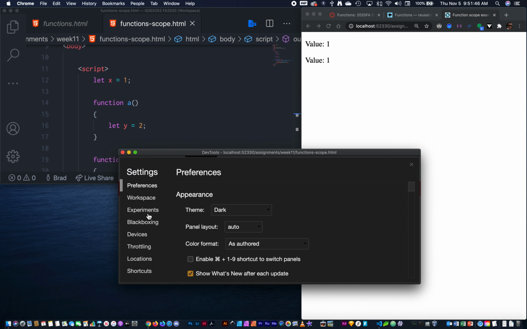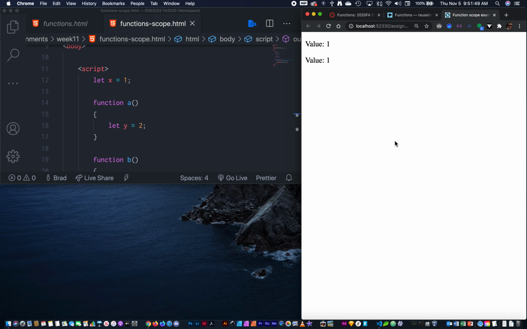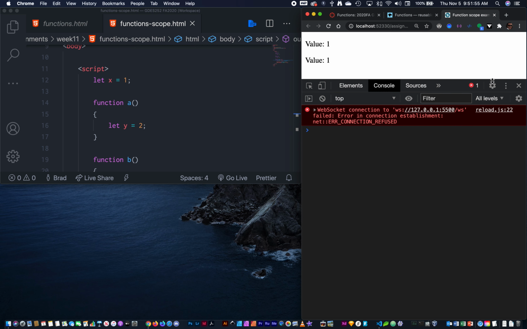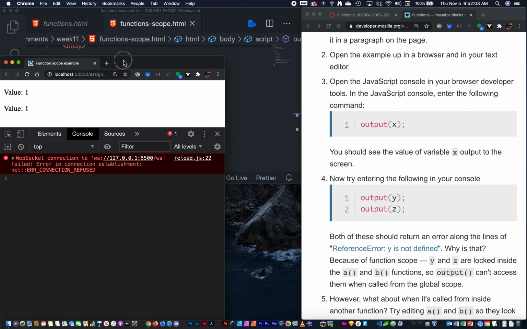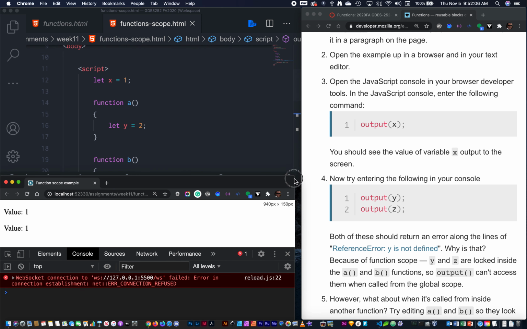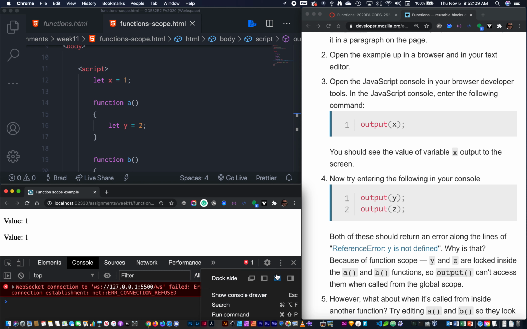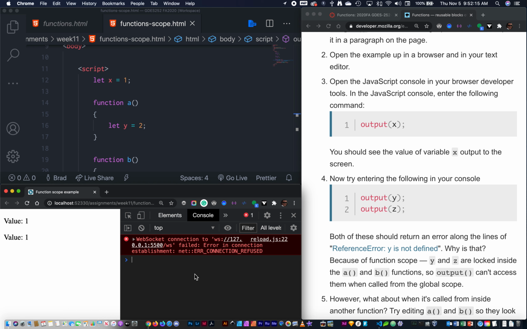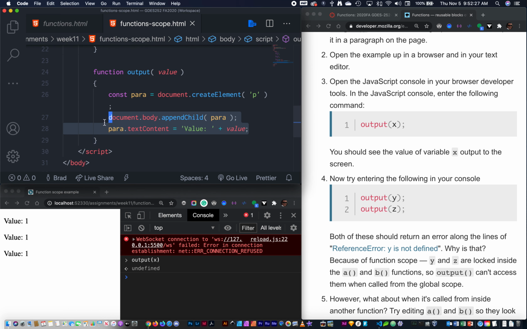So I might switch what I just changed here with the console and the window and have it put that at the bottom of our page and scale this down like so. Alright, so that should at least give us a view. So now when we test this again, output x, I was expecting to see something in the console, but I should probably read the function to see we're outputting to the page.